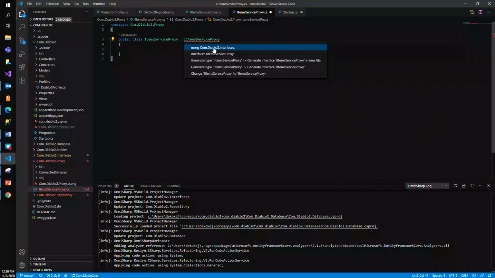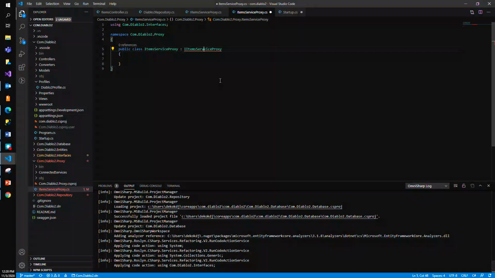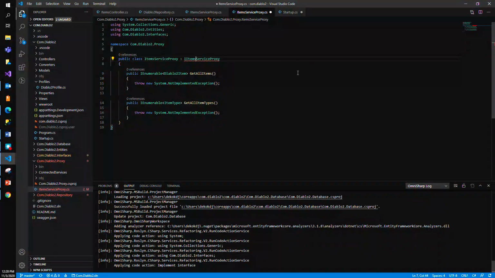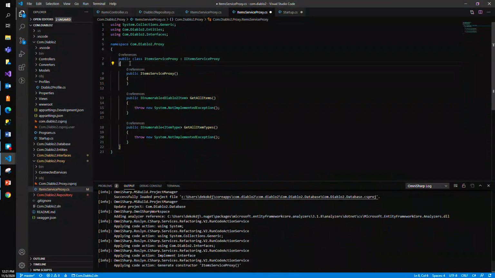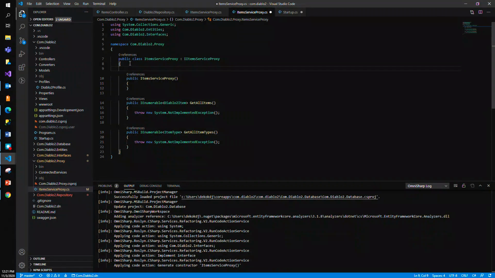So I may need to include the interfaces project. And implement the interface. So now I have my interface. Let's go ahead and create a constructor. And within my constructor, I actually need an instance of that client that I'm going to use to call my service.